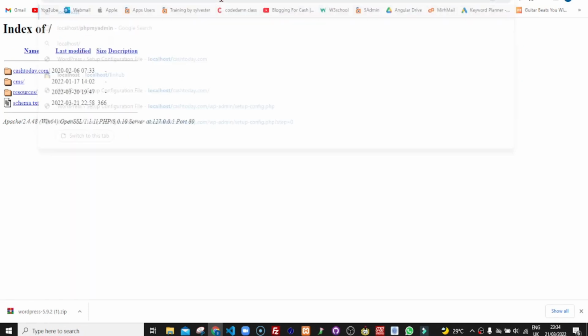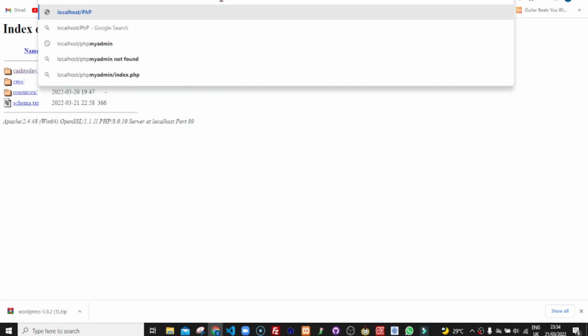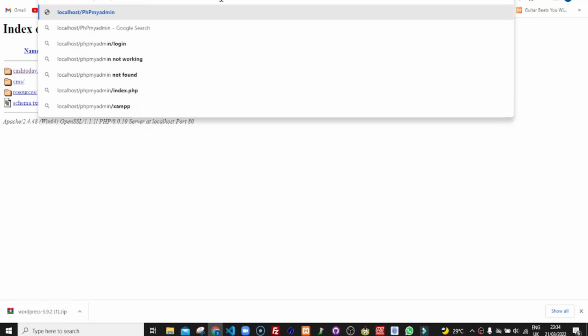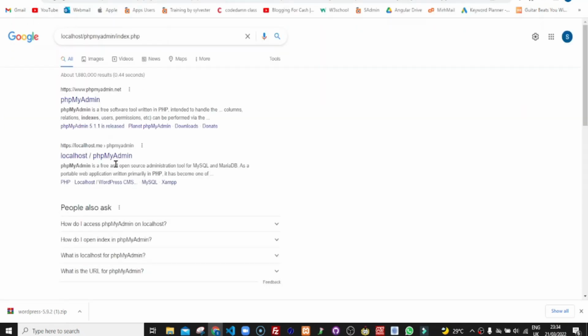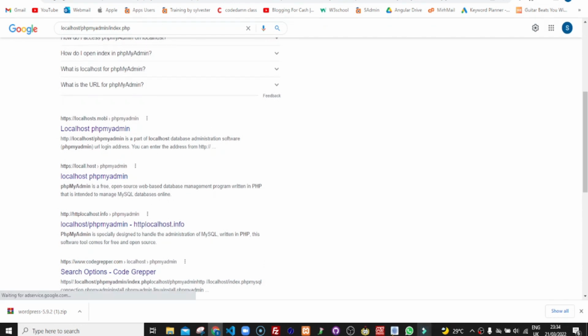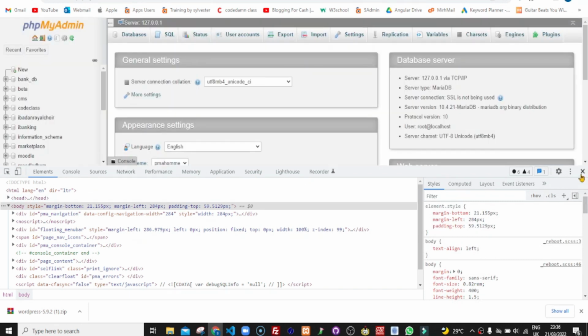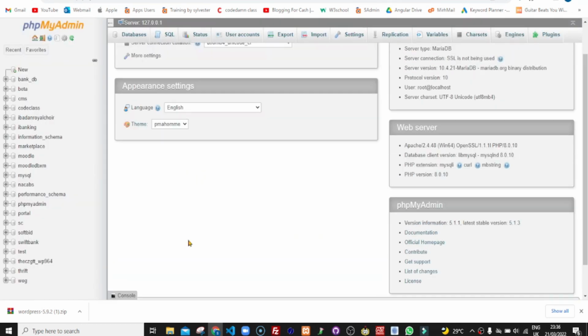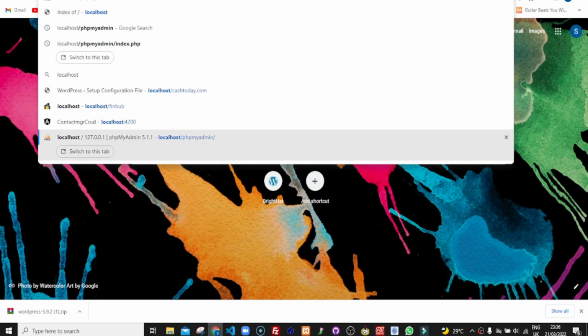Let me use localhost. So right now I just opened my phpMyAdmin. I've not been using this computer, so what I want to do is create a new database. So I'm going to say localhost phpMyAdmin.